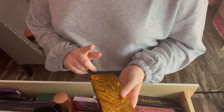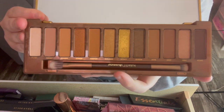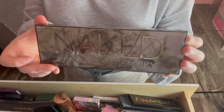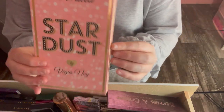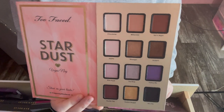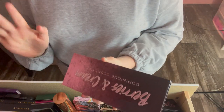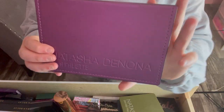Moving on to Urban Decay: the Naked Honey palette — good formula but I just don't like yellow-toned golds on me, gently used with the brush. Also the Naked Cherry palette, which I wasn't a fan of. And the Naked Smoky, limited edition — great formula but I have so many smoky palettes I don't need it. I also have the Too Faced Stardust collab with Vegas Nay — more of a collector's item, used maybe once. Then the Dominique Cosmetics Berries and Cream palette — I find it boring and have never used it.